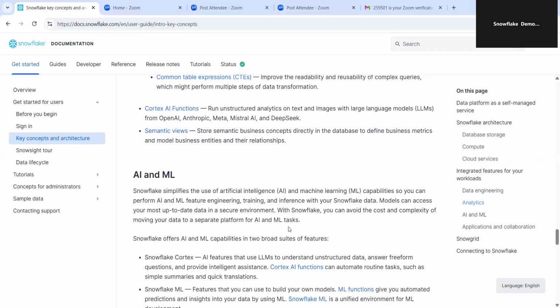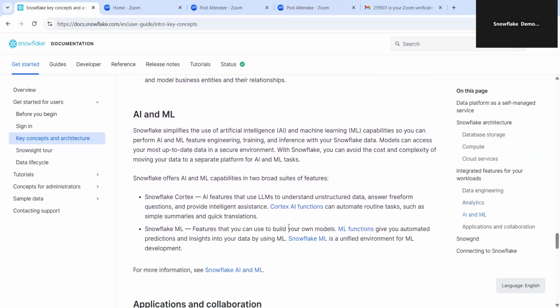So coming to the AI ML, Snowflake has Snowflake Cortex and Snowflake ML, which can help to perform AI and ML feature engineering, training, and inference on your Snowflake data. So models can access your most up-to-date data in a secure environment.